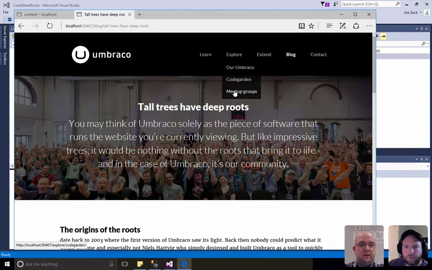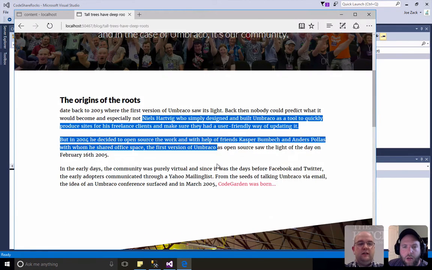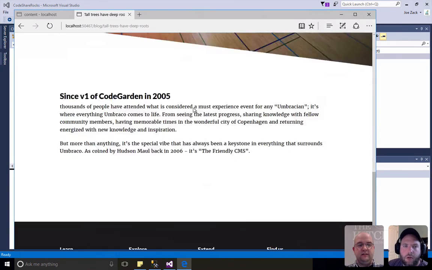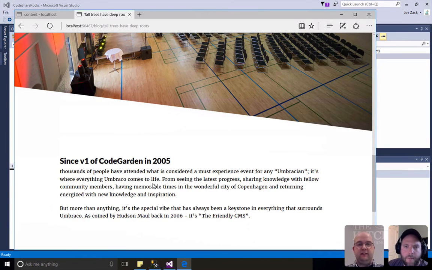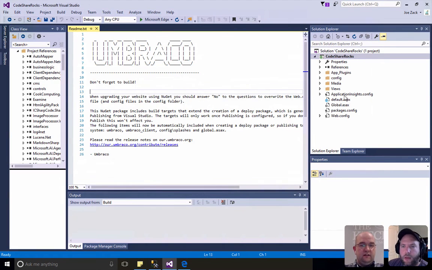Okay. And I can actually see this in code. So if we look at Visual Studio, I can see where these files are. So this is all content, what you're looking at, which is in the database. But you can see the files that are driving it, like the templates and the partial views and things like that. Can you check those out real quick? Yeah, go and have a look.